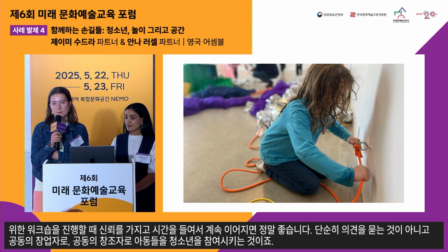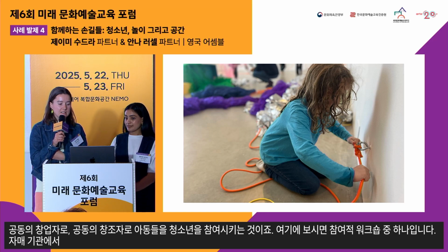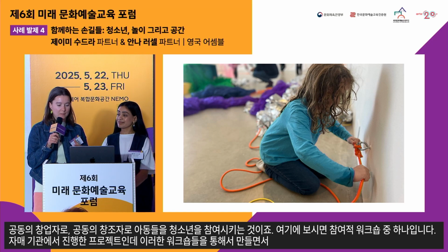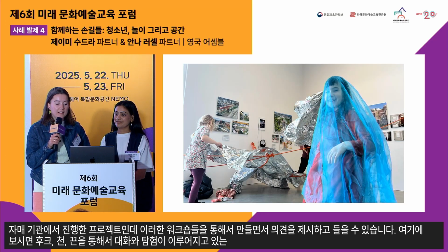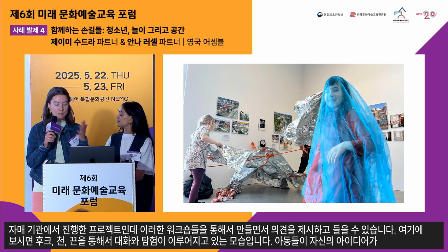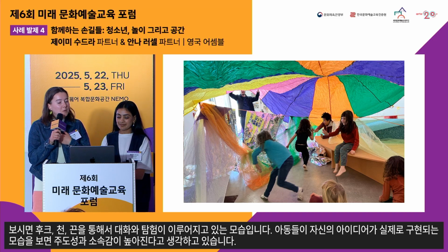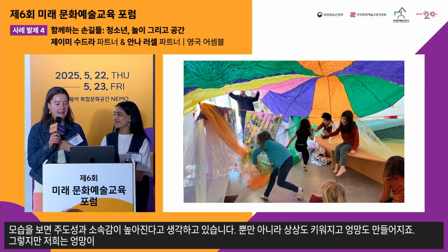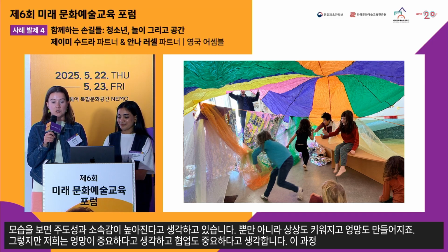This is another participatory workshop that we ran with Assemble Play, which is one of our sister organizations. And through these sorts of workshops, we really explore listening through making. So this workshop involved using ropes and hooks and fabrics, and each and every material becomes a tool for dialogue and exploration. And we feel that when young people see their ideas being made in the real, it reinforces a sense of agency and belonging. But it also creates room for imagination and mess, which we feel is so important, and collaboration, and just really makes the process, for them and for us, and the end result, really joyful.